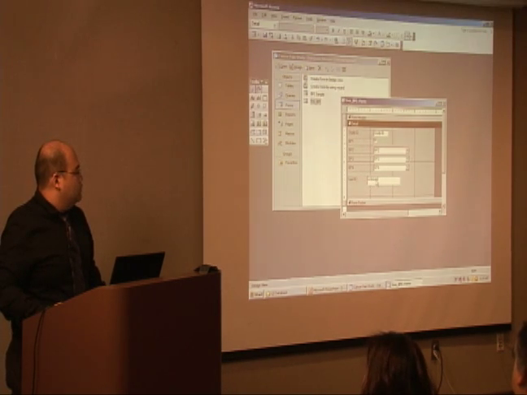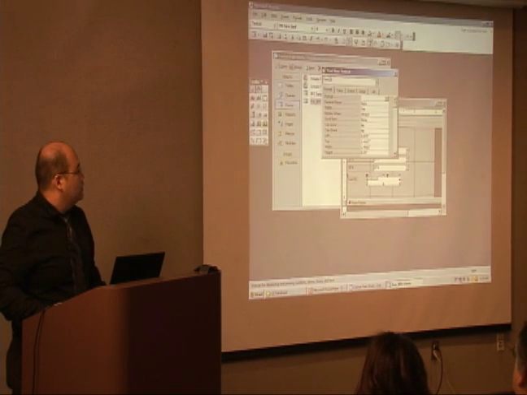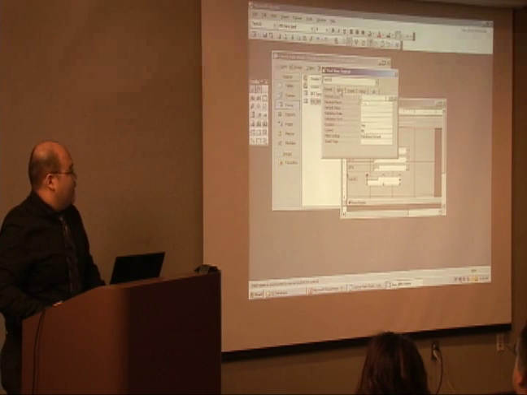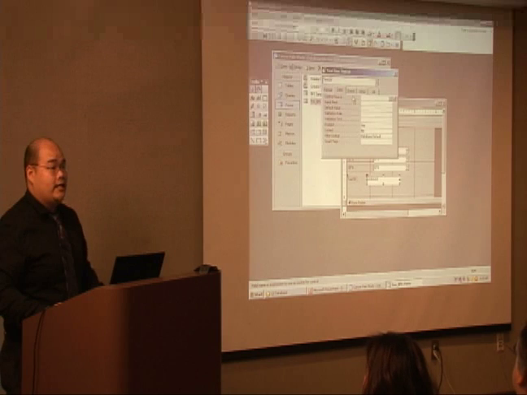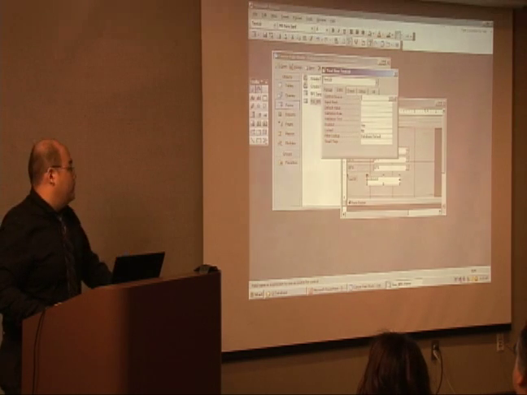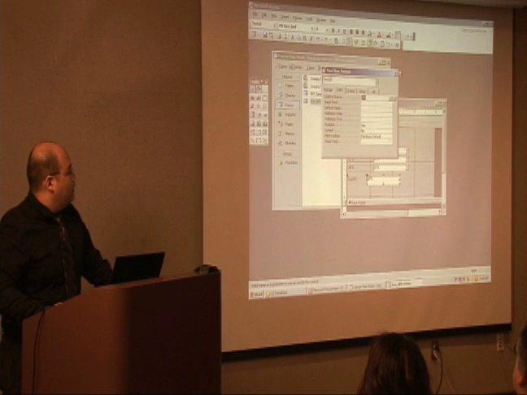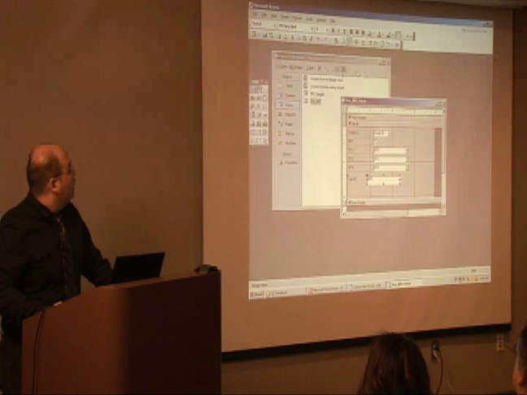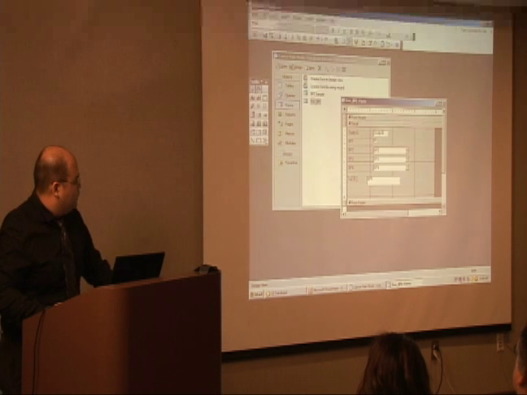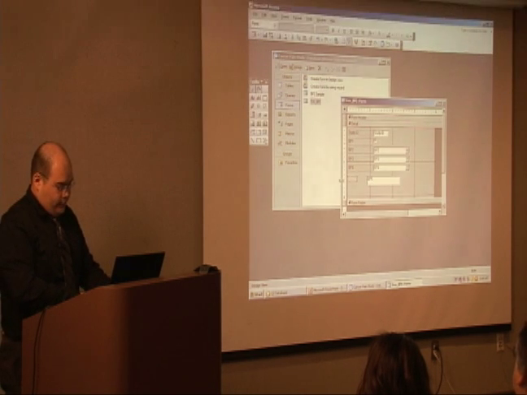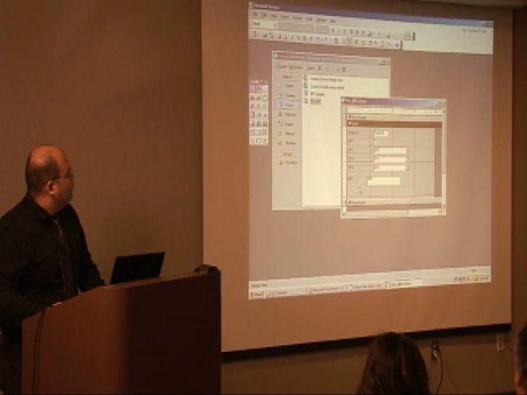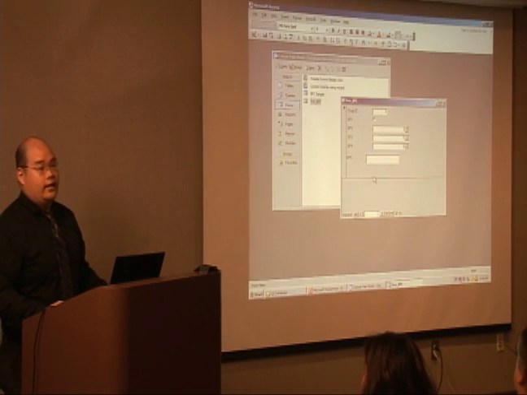So to let it know where the data is going to be stored, we right-click it, go to properties, and we want Data. So it says Control Source. That is where you tell it where the data is going to be stored. So you can pick the drop-down, and right away you'll see our new question, BP5. And we're just going to close. And you can also change the text, so you can write down BP5. And we save, change the view. So now you have a new place for you to enter data.